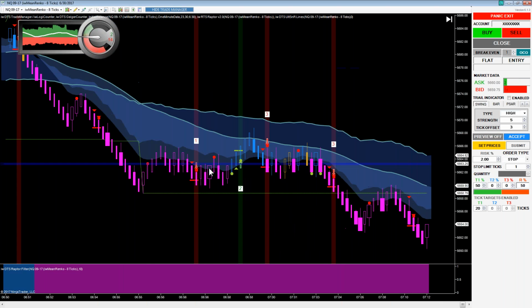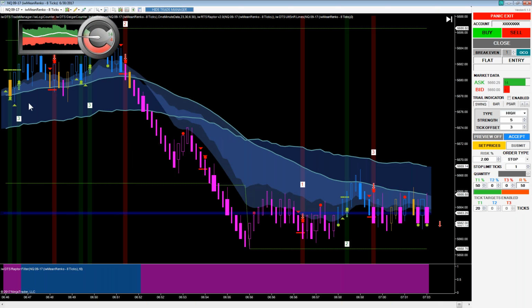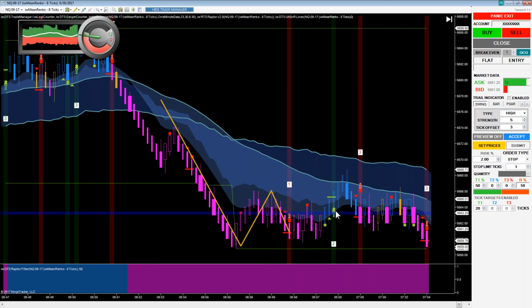So technically, the cloud crossover occurs when your clouds change direction. So we've gone from a bullish stacking to a bearish stacking. The clouds cross, and then there's a pullback. Sometimes it's a big pullback, sometimes it's a little pullback, but there's a pullback, and then we will get the cloud crossover signal. That's the number one signal.